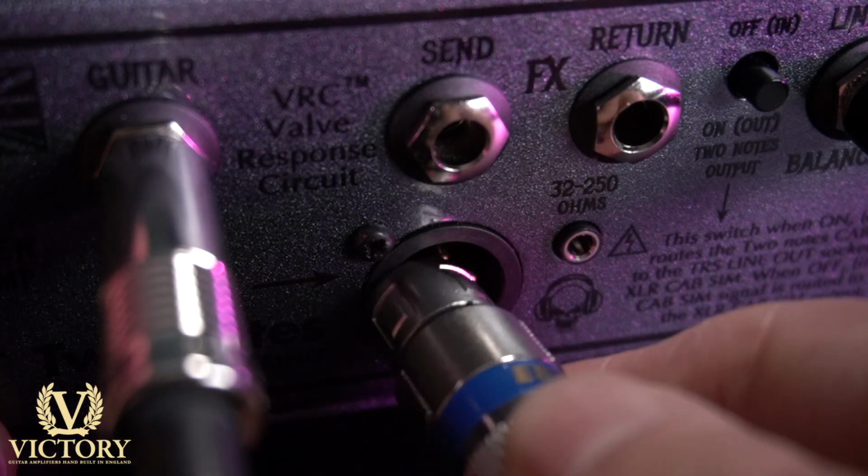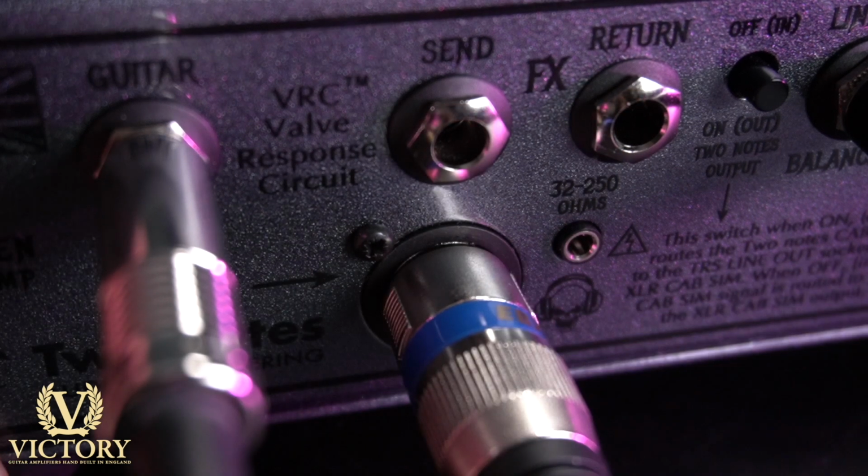To this end, you can plug your guitar into the input of the V4 Kraken, and you can plug the XLR direct to your front of house, direct to an FRFR speaker, or you can go direct into your recording interface and get some killer sounding tones without the noise of a loud cab on stage.